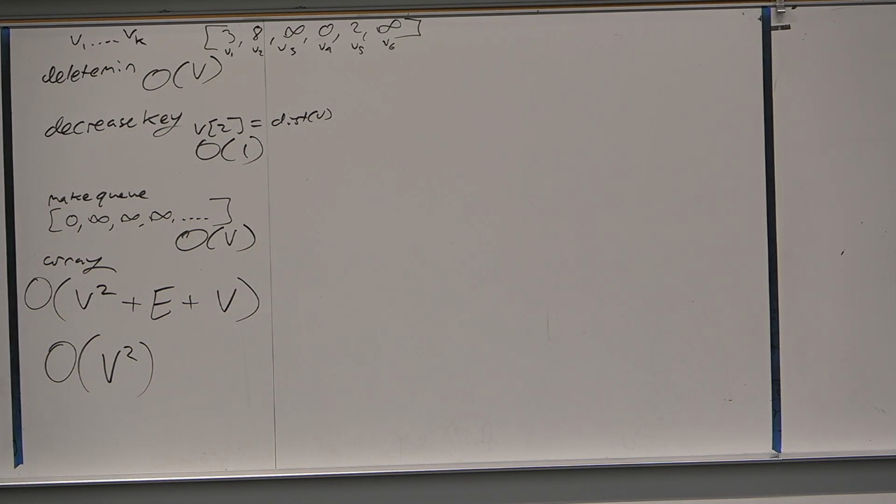Now, can you do better than this? And that's basically the point of today's lecture: yes, you can. Instead of using your priority queue implementation as an unsorted array, which, honestly, V squared is not that bad, you can beat it, which is especially necessary for very large graphs, right?